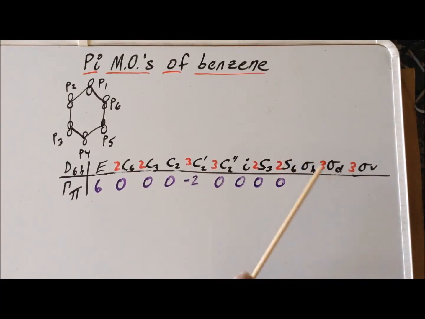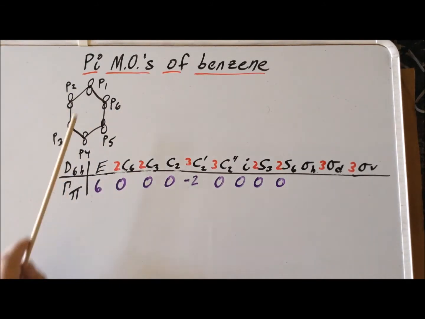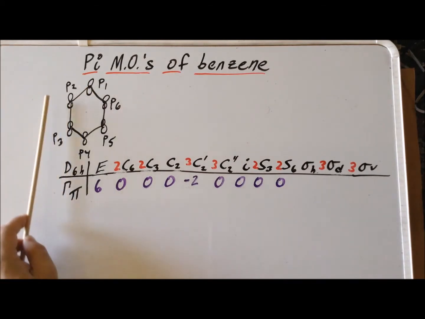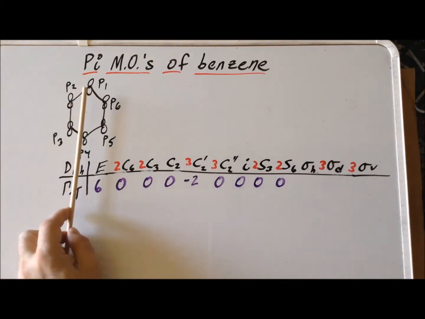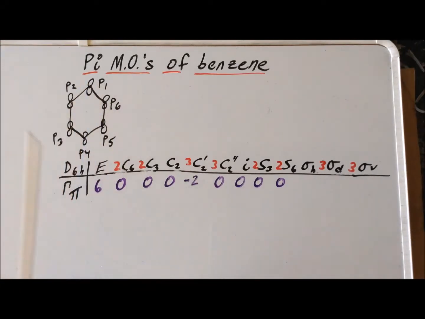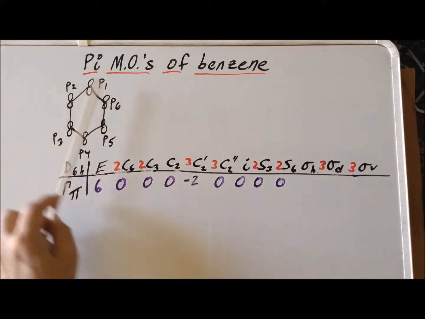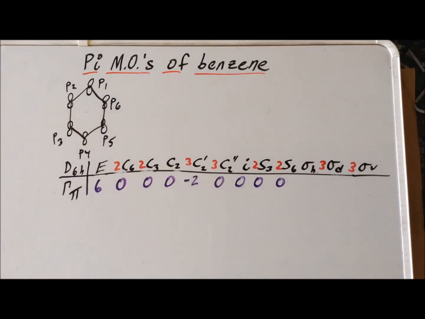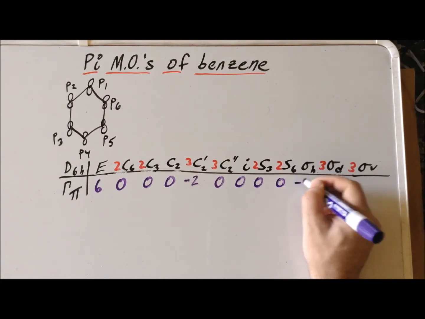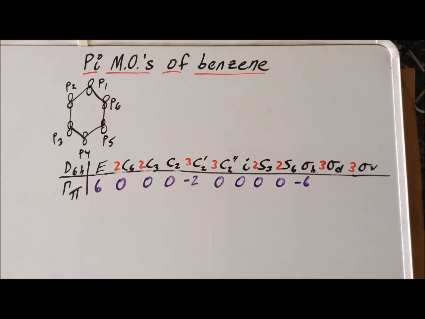Now for the horizontal mirror, σh. Remember that our horizontal mirror is the plane of the whiteboard for this particular point group. So that takes p1 into minus p1, p2 into minus p2. This reflection in the plane of the whiteboard takes the positive phase into the negative phase. So we get a change of phase for each of the 6 orbitals, even though they don't change their physical location. Therefore, our character is going to be a minus 6: 6 because each of them stays in the same physical location, and the minus sign accounts for the fact that each of them has changed their phase.